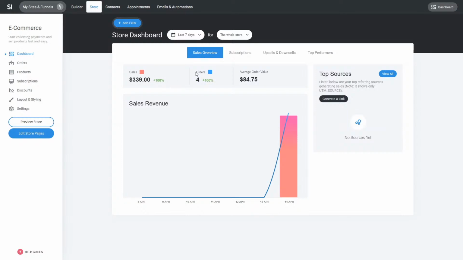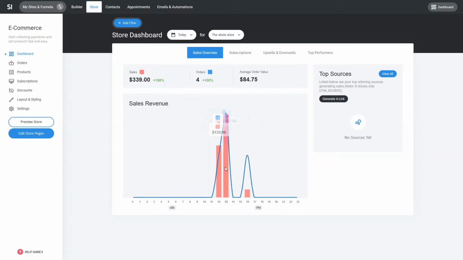So we have all the sales and orders, and you can see by day or actually by hour as well, what and how many orders you have and what is the sales volume that you have. You also have the average order value as well. So if you want to check out by a specific day or actually for today as well, you can click and see the actual data for that specific time frame. So you can select what is the time that you want to check the sales for.